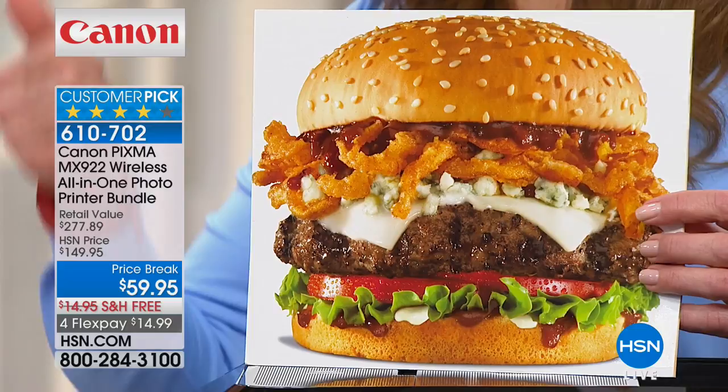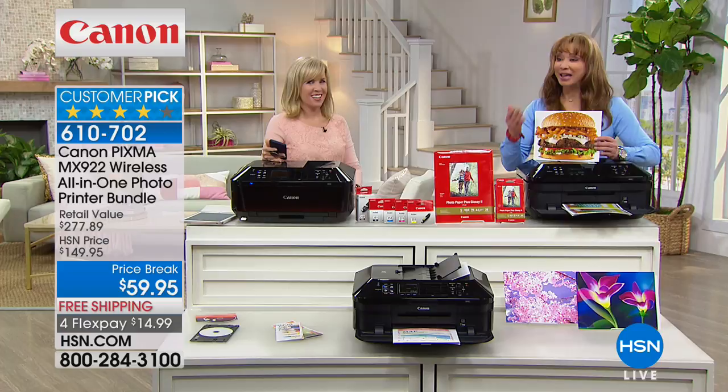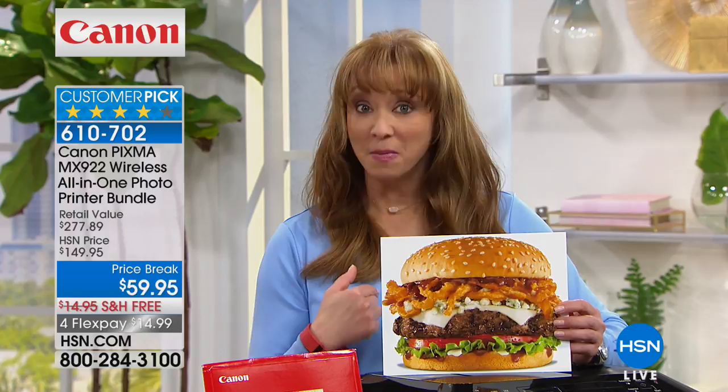And Julie, it's interesting because we spend a good portion of our time talking about the photos, but I know your mom has asked. Yes, mom, it's more than a photo printer. You can scan, you can fax, make a copy. You can make a copy, you can print. But when you're talking about better than photo lab quality, and that's not just my opinion, you'll see comparisons throughout this show for less than $15.